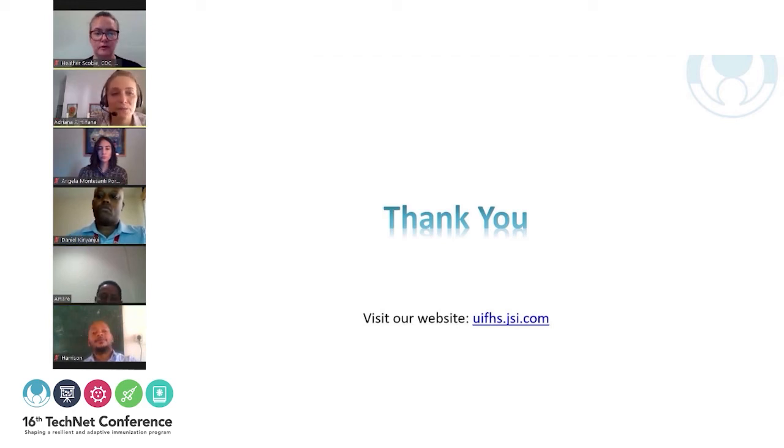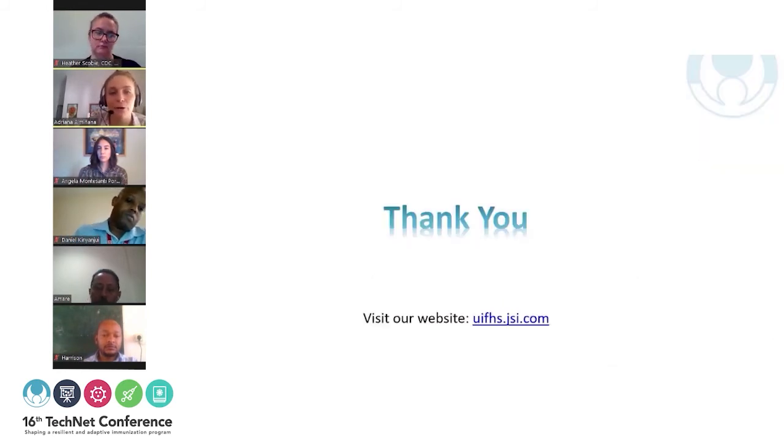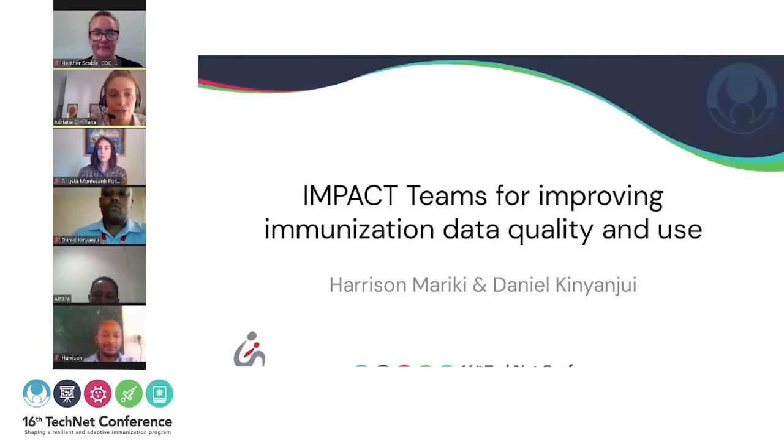Great. Thank you very much, Amare, for sharing that practical example case from Ethiopia of instituting regular data triangulation and data review processes. I think just from the first 2 presentations, we can see how important it is to get the right people in the room for that data use and decision making. And I think that's actually a nice segue to our final presentation. And this will be with Harrison Mariki and Daniel Kinyanjui, and they will talk about impact teams for supply chain management.